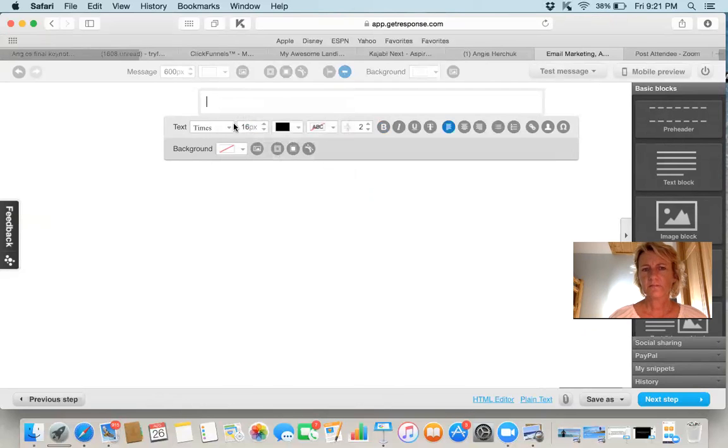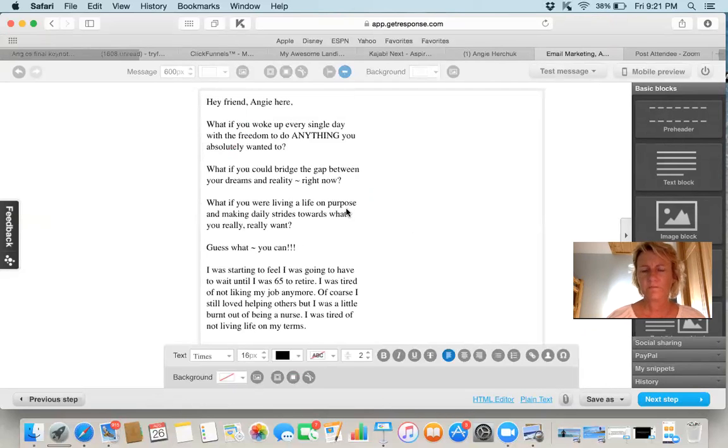So if somebody on your team, if you have one, if you want to make one similar, don't just copy and paste and leave it as is. Make sure that it is different, because if you send out the same email, then it'll just go to spam. So you want to change it up to be customized to you, okay? But you can kind of get an idea from other emails.